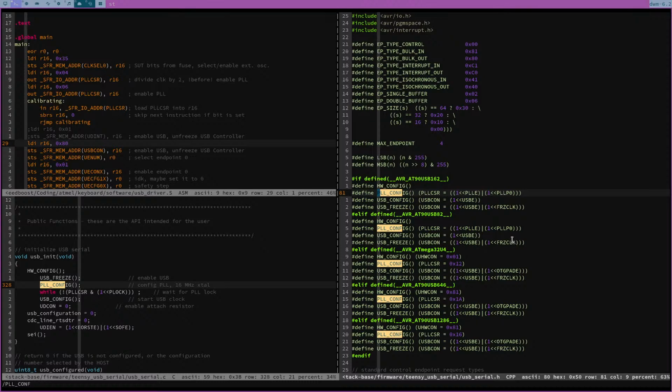Okay, so what we are doing is we have the... Oh, we have hardware config. But it doesn't do anything for these two. Probably important. PLLCSR is getting set.